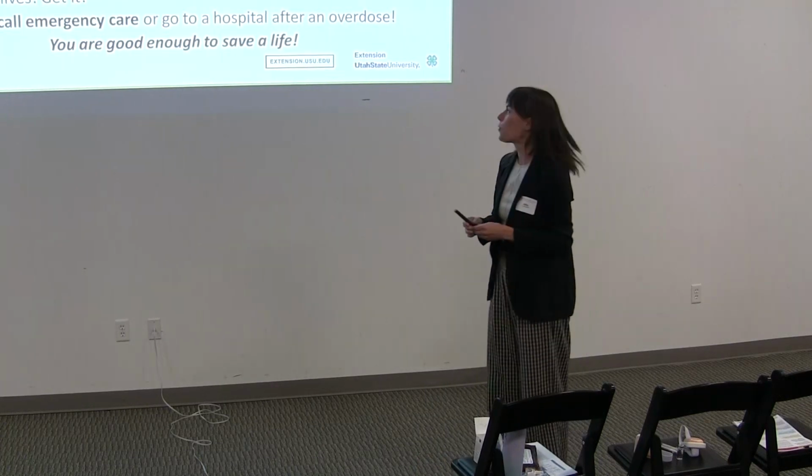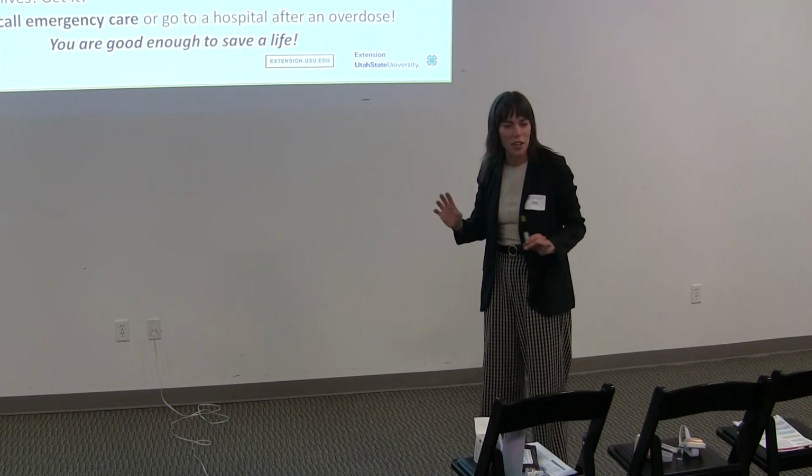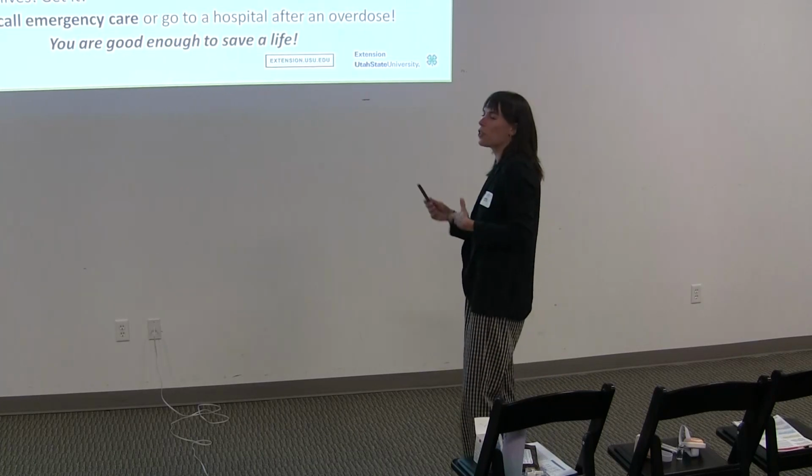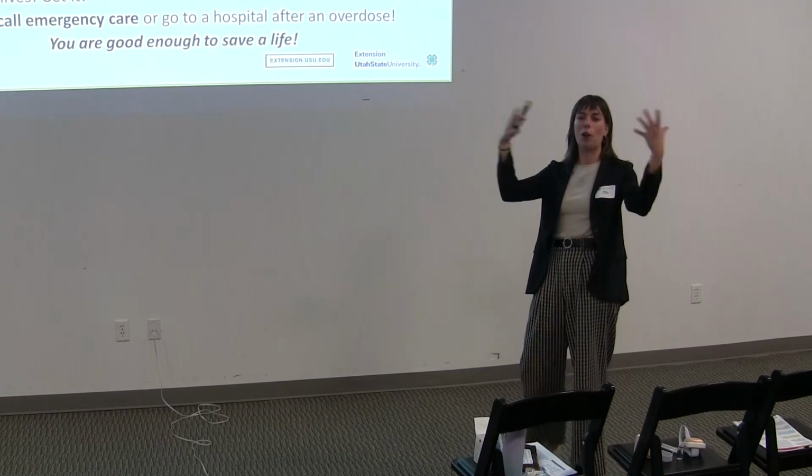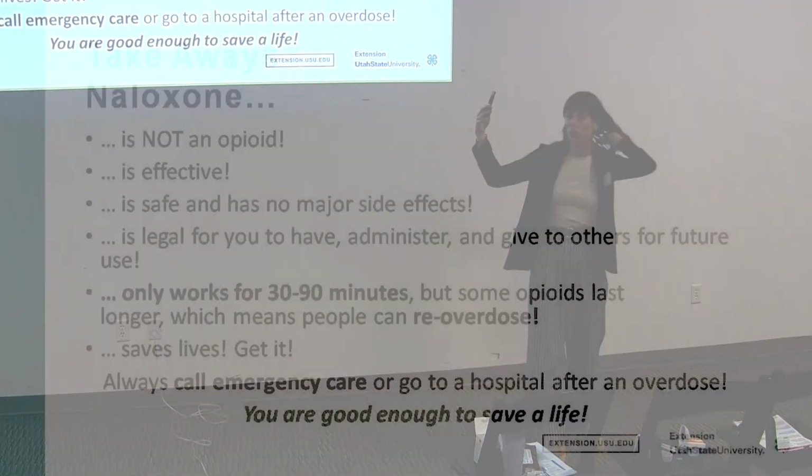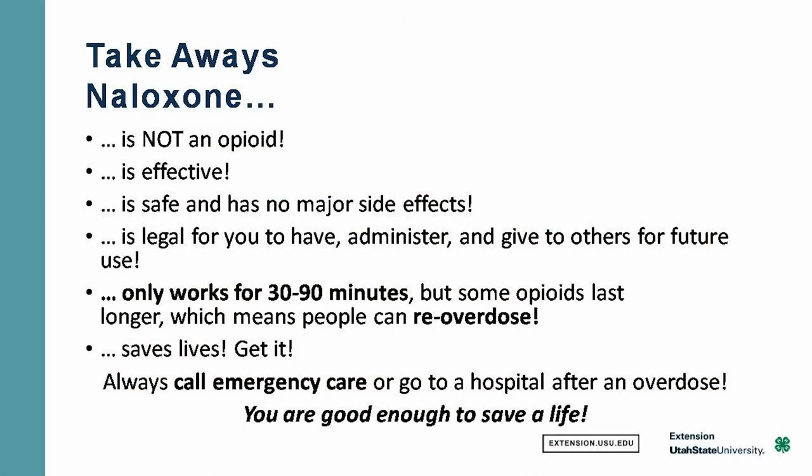Okay, so this is kind of the end of our naloxone section, and we'll go into harm reduction next. So these are just some of the takeaways that I want you all to walk away with. So naloxone is not an opioid. It is an opioid antagonist, which essentially means that it's blocking an opioid. It's effective. It works within a few minutes. And it's also super safe to give. Like I said, the only thing it's going to be doing is binding to those receptors in the brain. There's no way to overdose on it. There's no side effects. It's a very safe and effective medication. And that's what we want to tell the community, the world.